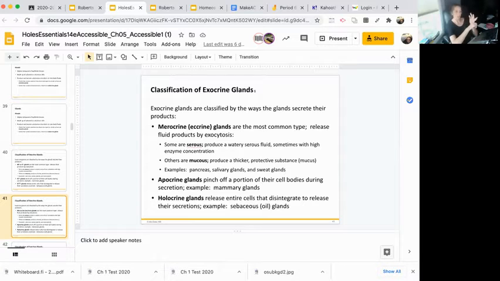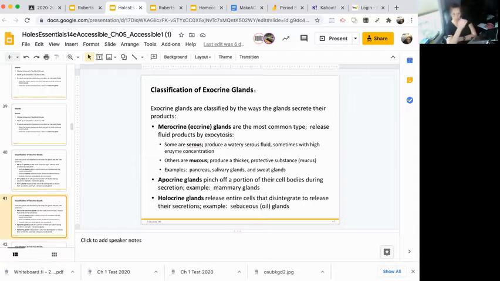And then sebaceous glands are also called holocrine, and those make sebum. They're oily glands. So they're secreting right onto the hair follicle to keep it moist and waterproof. And it's got other antimicrobial properties. All right, we are going to stop there though. So we'll pick up with this gland section, and then we'll move on to connective tissue next live session.